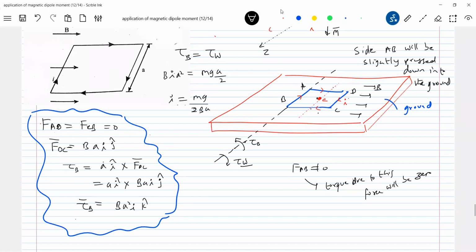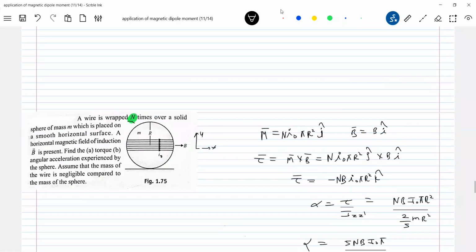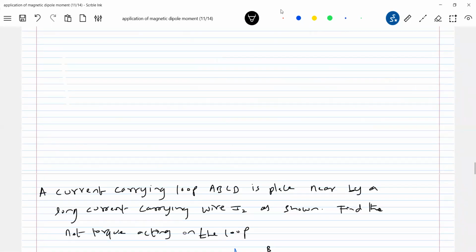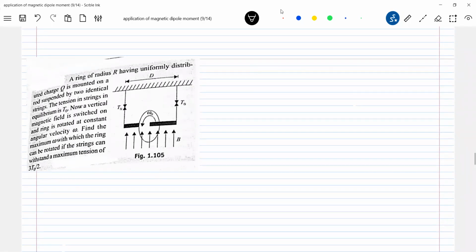So like this, you will get an idea of toppling. See the center of mass. Toppling will also be introduced in these particular numericals. I took a simple case of a square frame, but different types of frames will come. The frame will have a weight, and toppling can be introduced here. Let's take one more. Oh, no, the last one. A ring of radius r having uniformly, I think this time it's not there, no?